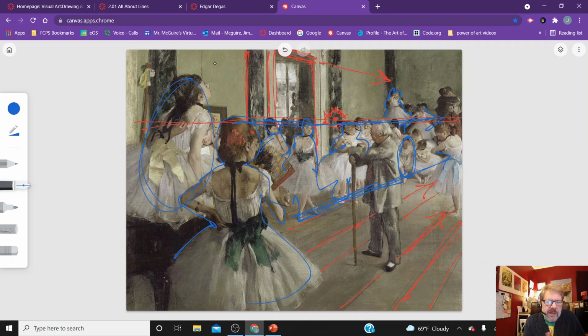That is how he is using both geometric and organic shape in this work of art. And the other thing we can recognize is the contrast. When we have two elements that are very different, big and small, light and dark, in this instance geometric and organic, there's an element of interest that becomes developed. A lot of the interest is created in the cool shapes that the individuals make. When we look at this gentleman standing here, his arm on this cane, we see there's a tension that's developed.